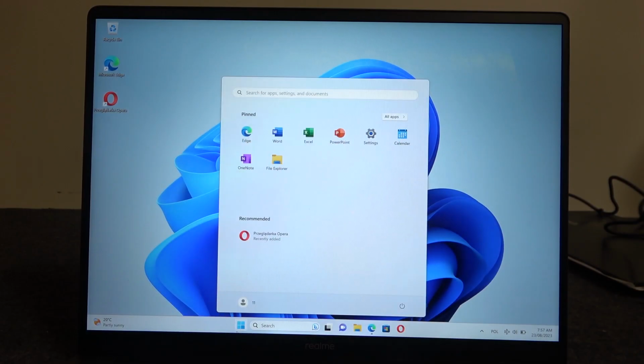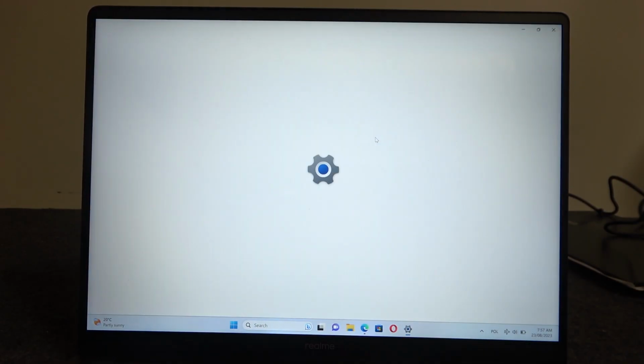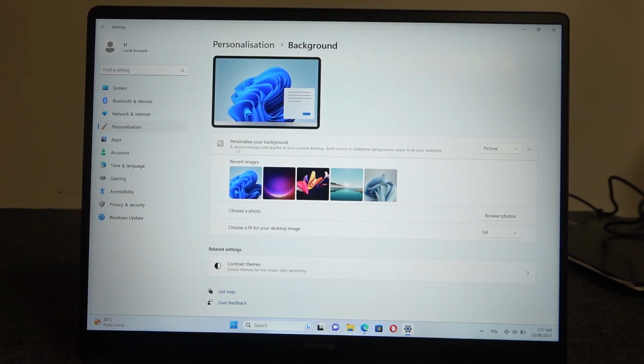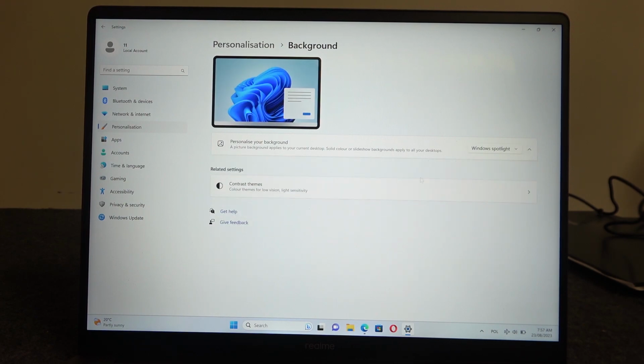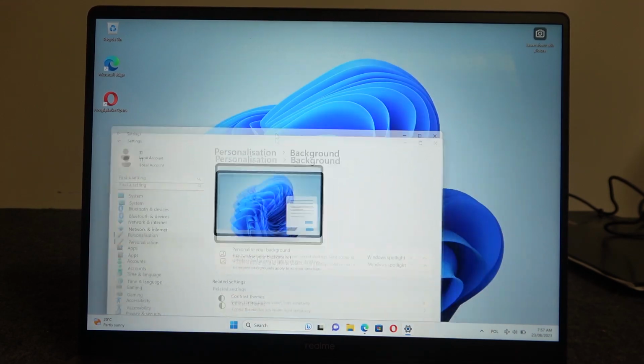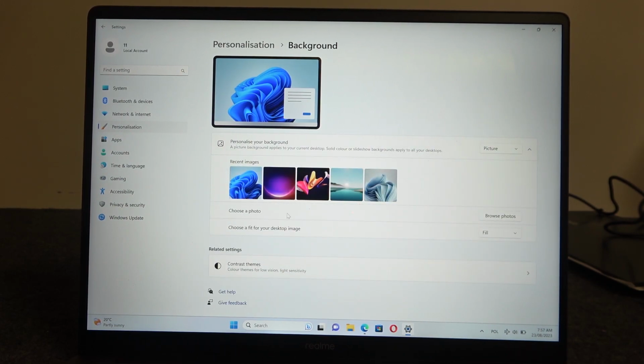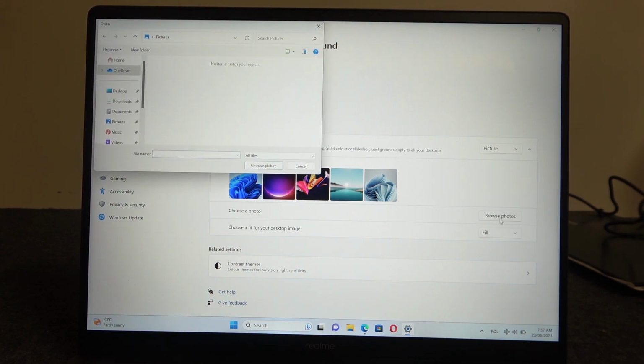And to do this, we'll need to click on the Start, open the settings, here find the personalization, you'll find the background, then there's the options to change it with a picture, solid color, slideshow, Windows Spotlight, and Windows Spotlight is basically random pictures that the Microsoft chose to this option. Now if you want to set your own image as a wallpaper, then change to the picture. Here you'll be able to choose your own photos by browsing the files on this PC.